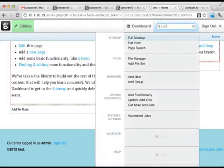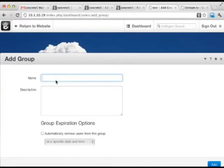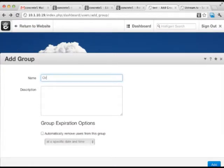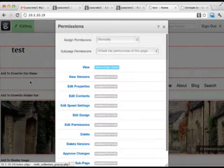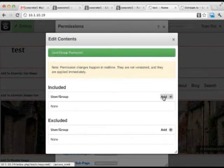Imagine that you had sections for your site for different cities or something. So you've got people who are authors, and you'd like to be able to keep track of them as just, well, these are all of the authors for my site. But then you also have people from Portland, and you want to let the Portland people edit their Portland pages, but not everything else. Well, in the past, you'd basically have to make an admin group for each role. So you'd have Portland admins and Cleveland admins, and et cetera, et cetera. It's just a pain. That got really messy really fast. So now you don't need to do that.